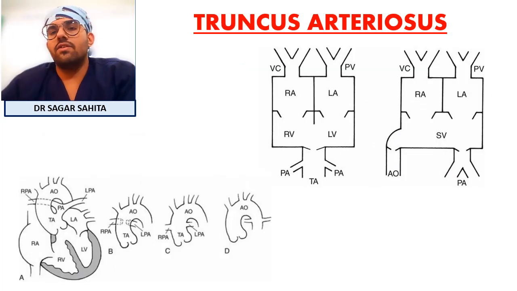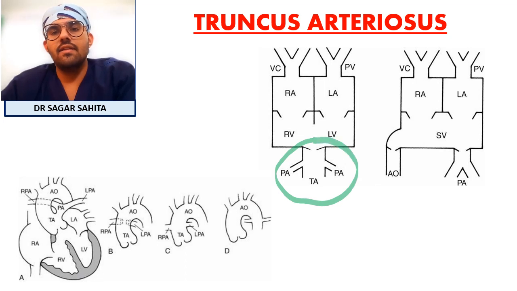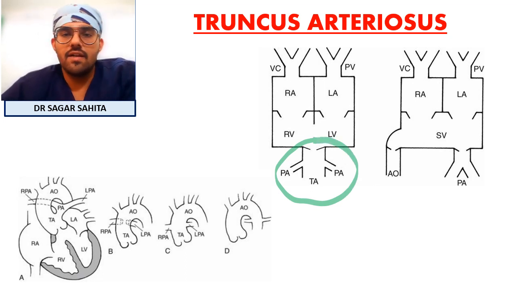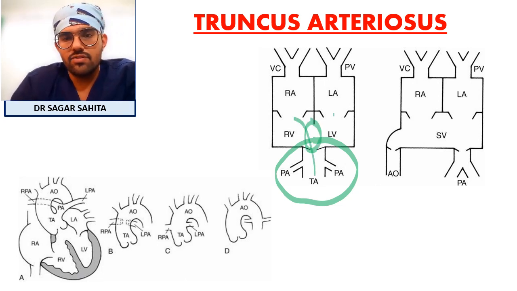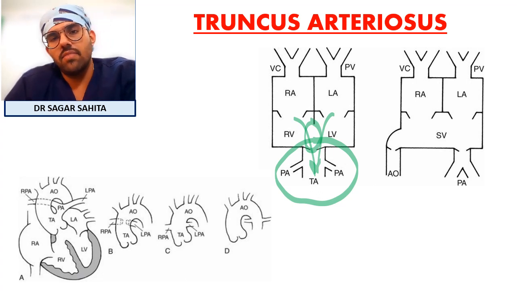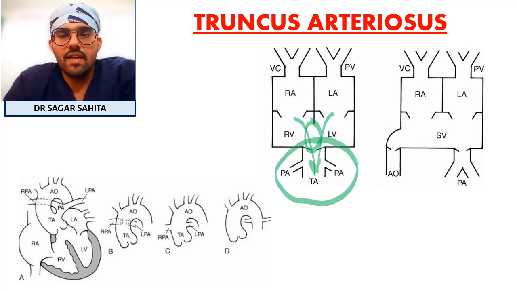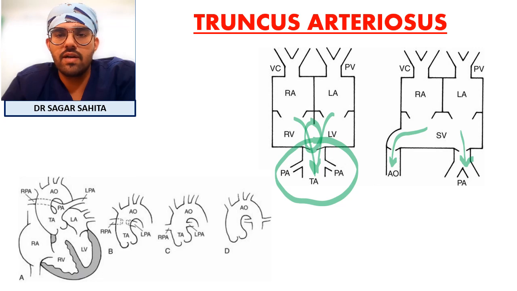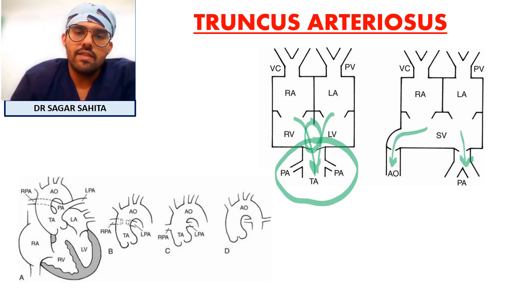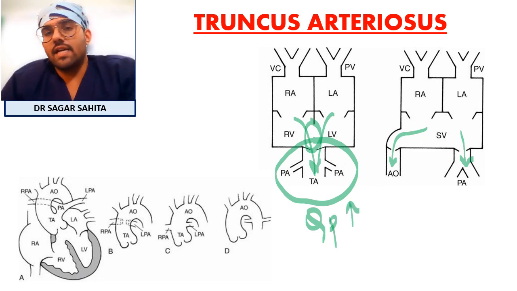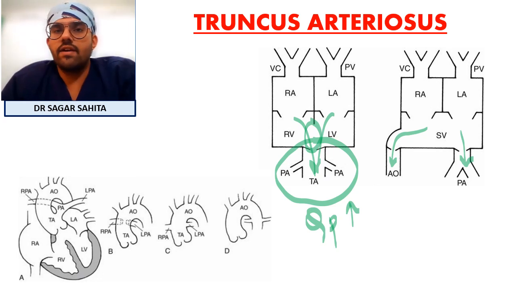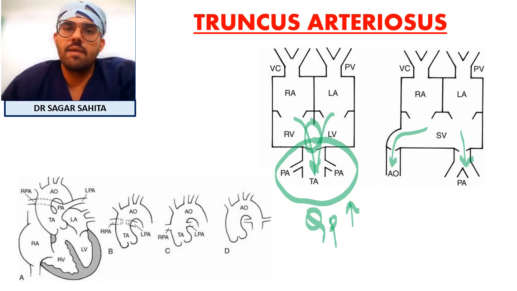In truncus arteriosus also, there is a common arterial trunk. The PAs are arising from the common arterial truncus. So there is always an unrestricted VSD, so there is total mixing of the blood at this level. Just like in single ventricle lesions, because of total mixing, aorta and PA have the same saturation of blood. In truncus also it's the same. These are usually high QP lesions, truncus arteriosus, and they don't have much saturation fall. It's almost above 85 to 90%. So cyanosis in truncus arteriosus, even though it's a cyanotic heart disease, may be missed.